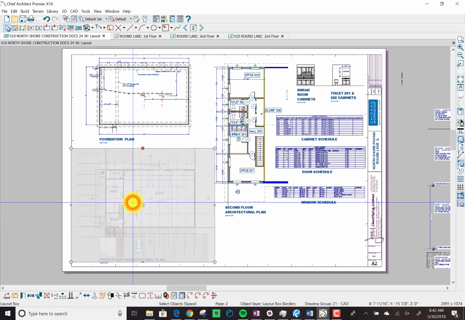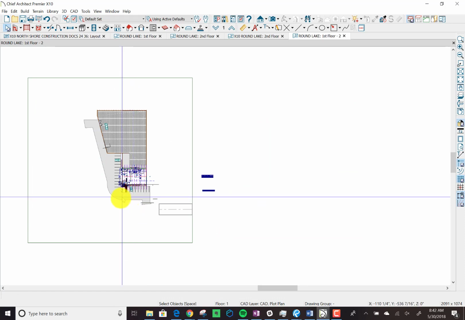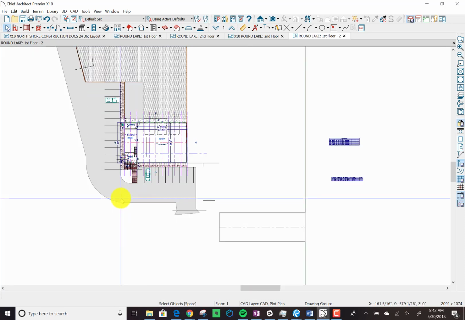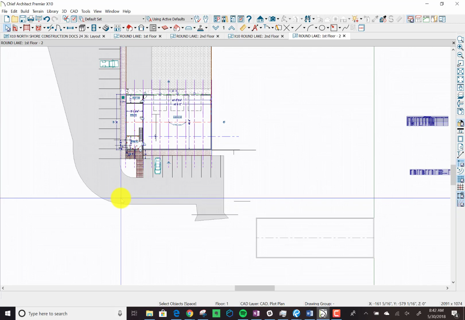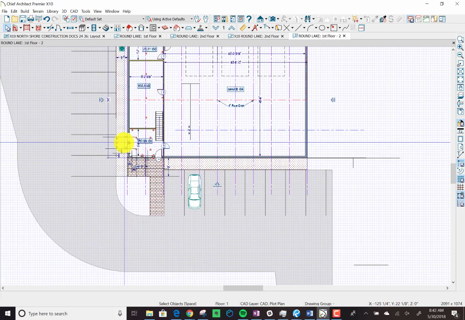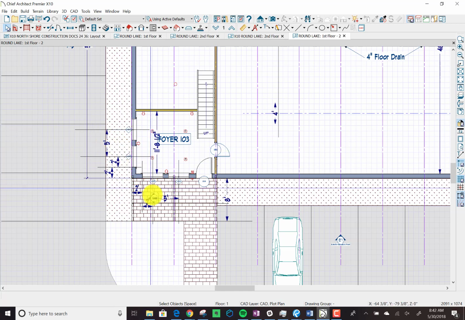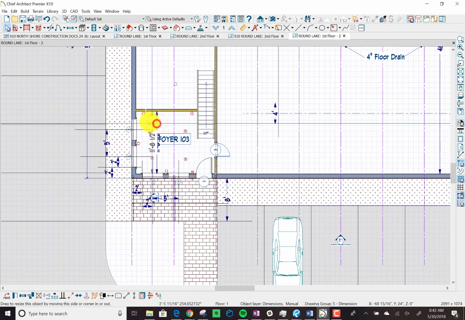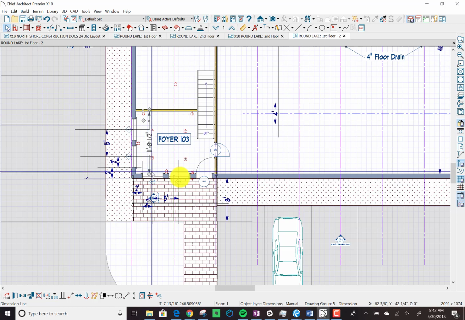All right, let's open this up. That's our default set. Now it kept dimensions. I want to clean these up if we can. We can turn off our electrical. Don't need that. We've got to clean these up so that they line up nicely, etc. Just grab these and slide them into place so that they're nice.